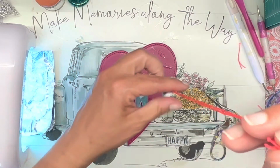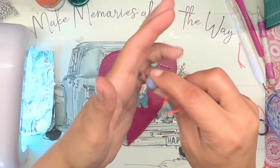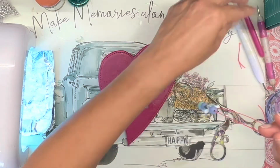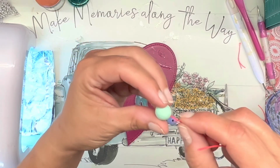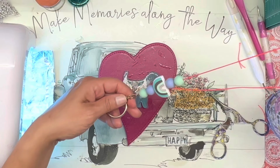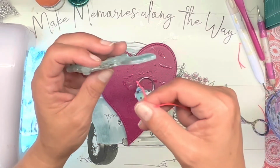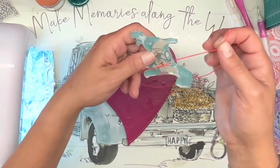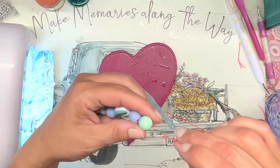Oh, now I've got 3, so now I need to open it up, and I'm gonna take these and put them only on 1. So purple, then my green, and I just double check that I'm good with my setup, and then I'm going to put it over my end, my next piece, whatever that's going to be.